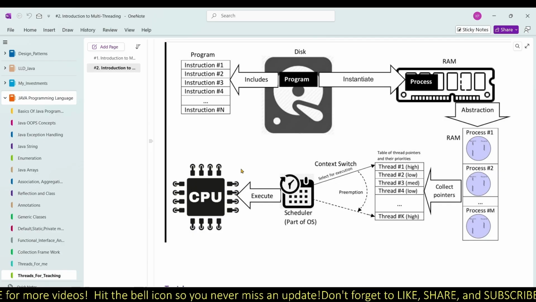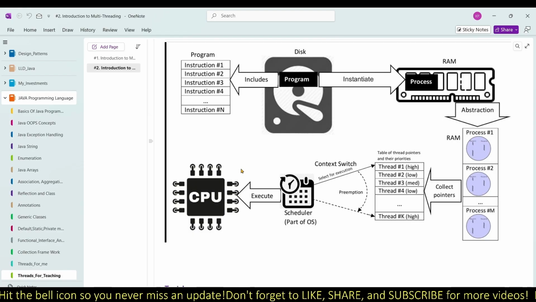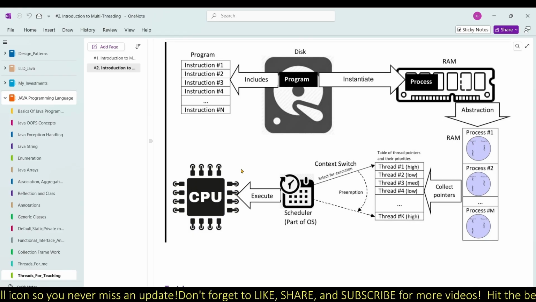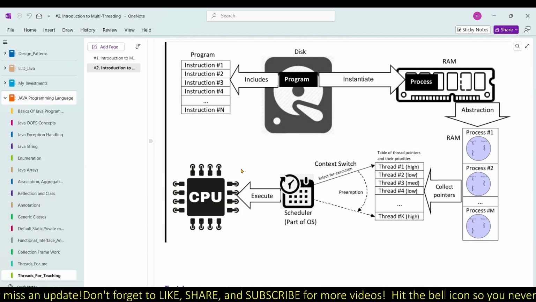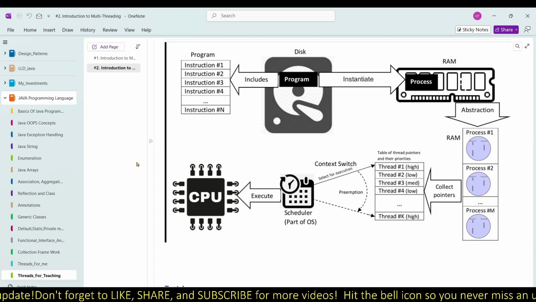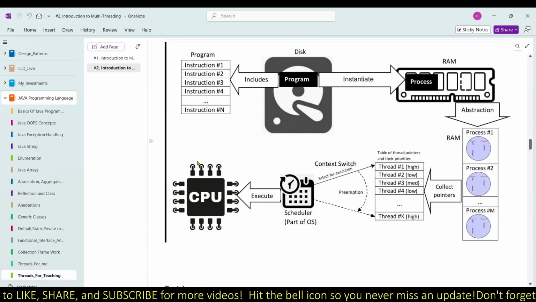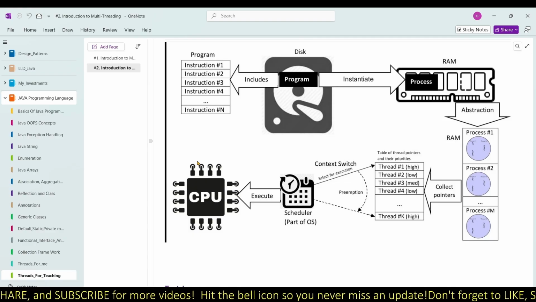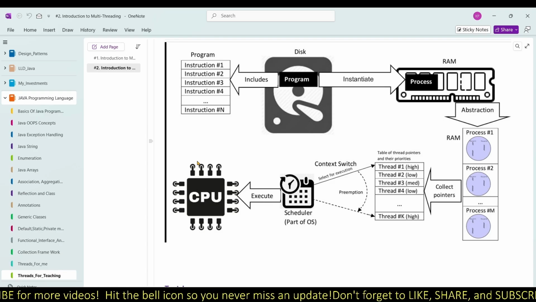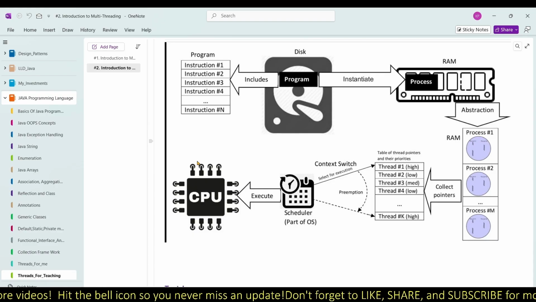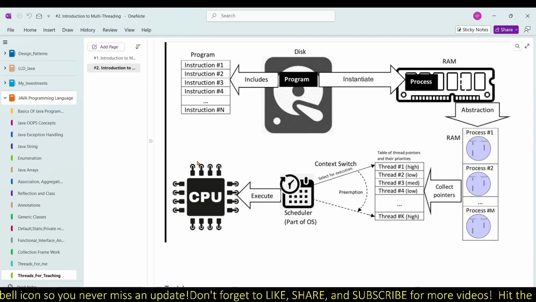Suppose in our thread we have a problem statement where it has to compute up to 1 lakh numbers. Till now it has done the sum of 50,000. That will be stored in the thread and given back to the CPU register, so that the CPU is aware that till now it has computed up to 50,000 numbers. From that result it will take forward. It will start executing the 51st instruction, and from 50,000 it will add 50,001, 2, 3, and go on.